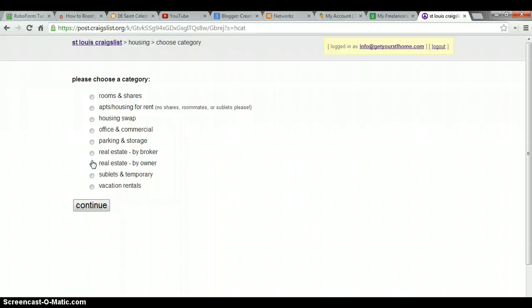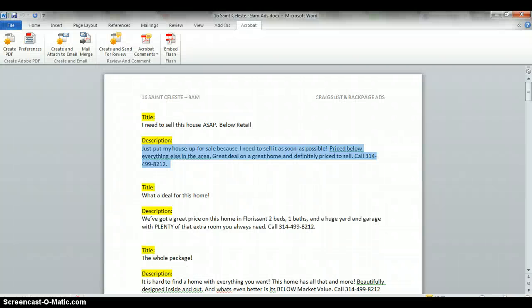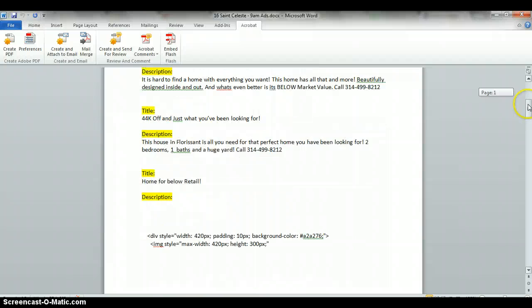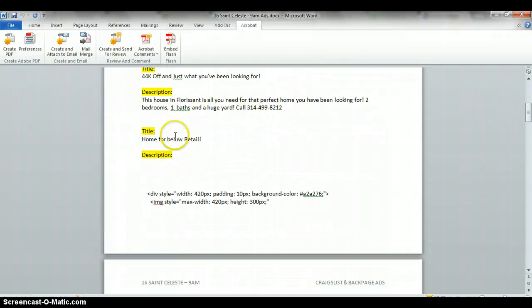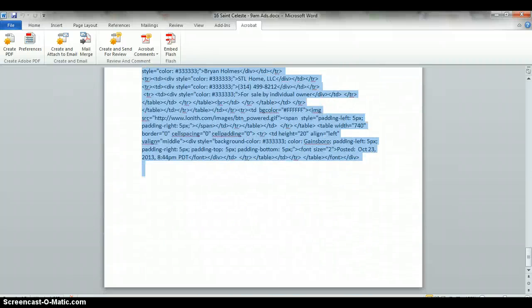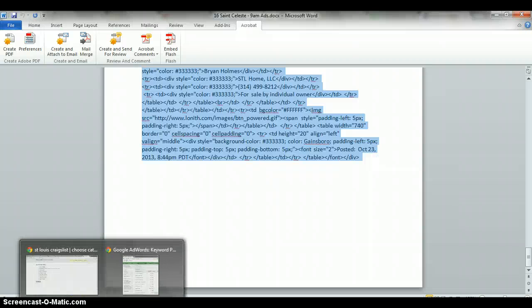Now, the one thing I am going to show you here is that some of our ads are Postlet ads, and so some of them are going to contain HTML code in the body of it. So when you see that, for example, this particular one here, you're going to do what you would normally do and copy and paste the title. Then you're going to come down here and basically copy and paste everything you're seeing. So all 3 pages of HTML, copy it, and then come back over here.